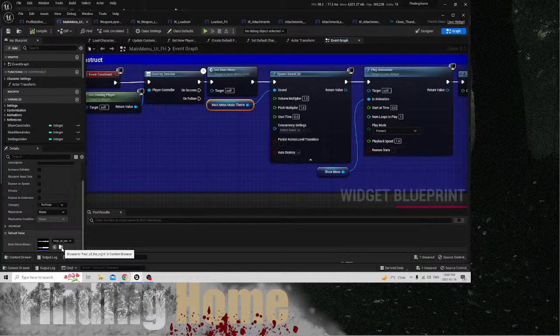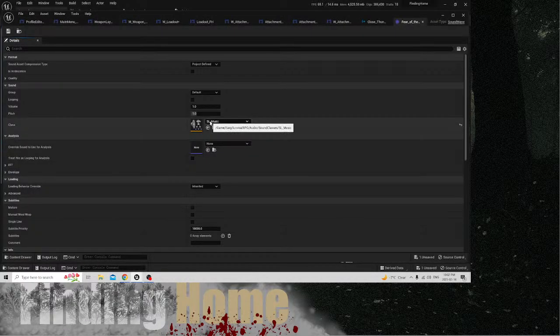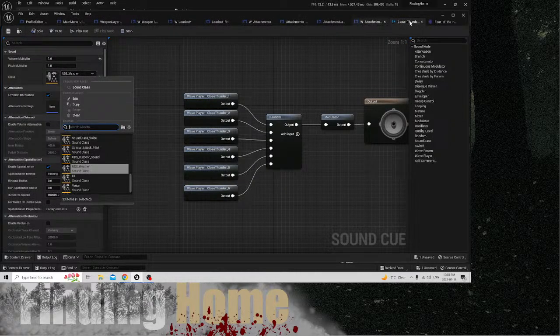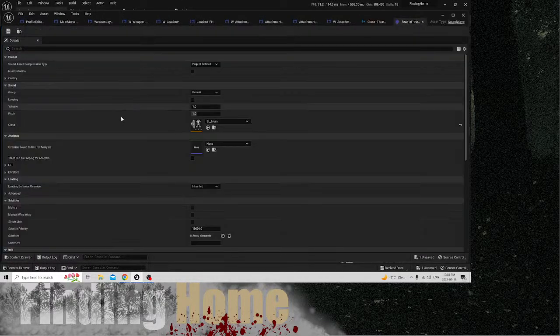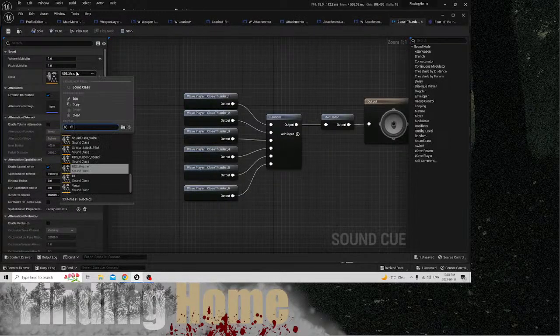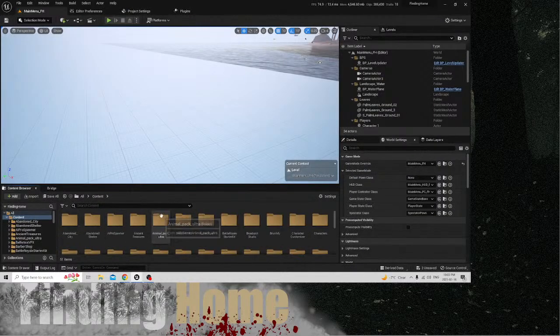Okay, we will go here. SL music. Okay. We're going to change this to, oh, I think that's my dyslexia. SL music. I thought so. SL. Effects. We're going to change it to effects.